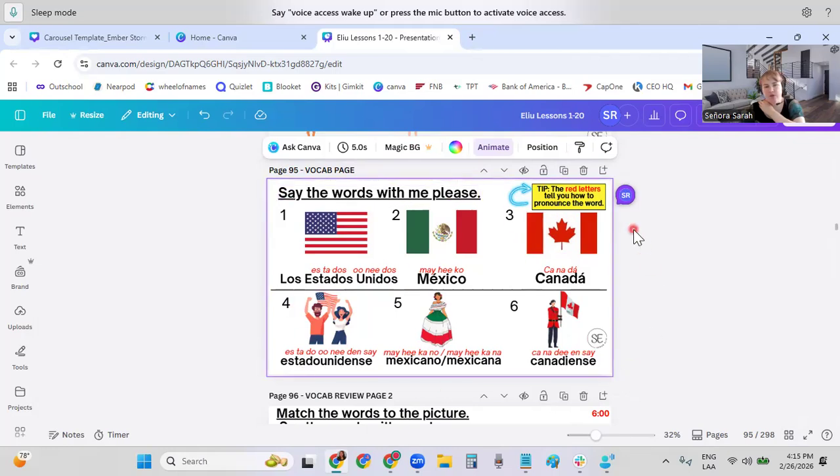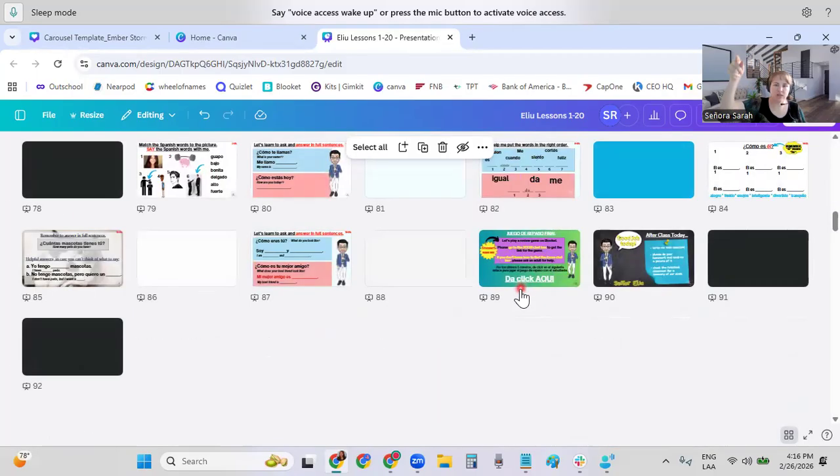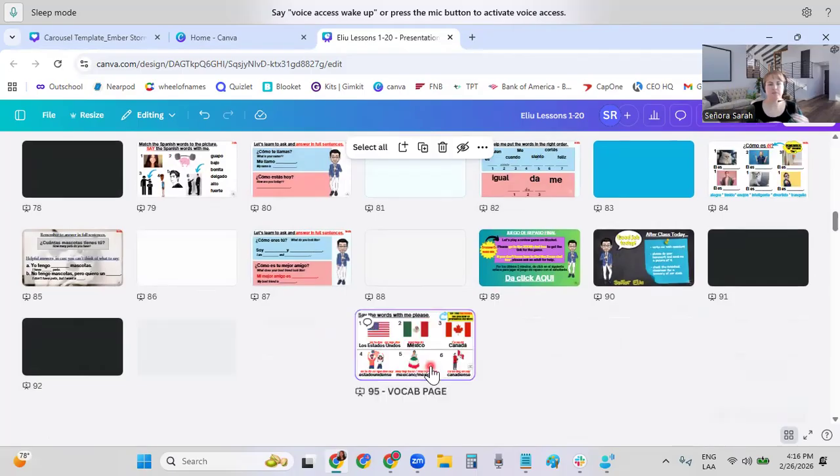The reason we don't want to duplicate the vocab page, where we actually teach the words, is because the vocab page teaches the words. We're not teaching anything new in this review lesson. We're reviewing, okay? So don't duplicate this vocab page for any of these lessons. Everything that we pick, we're thinking this is to review. Students already learned this.